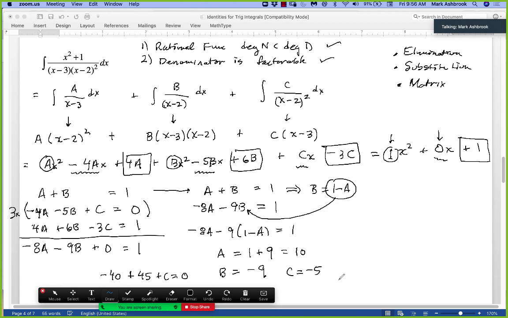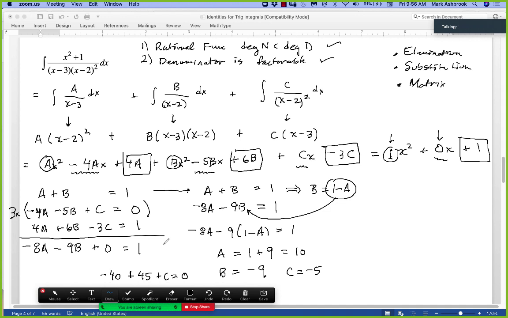Professor? Yeah. How do you get minus 9b? For b? Yeah, minus 9b. Oh, minus 9b? This one? Yeah. Mm-hmm. 3 times negative 5 is negative 15. Negative 15 plus 6 is negative 9. Oh, okay. So I'm doing 2 steps here. I'm multiplying the 3 in and then adding it vertically. Other questions?